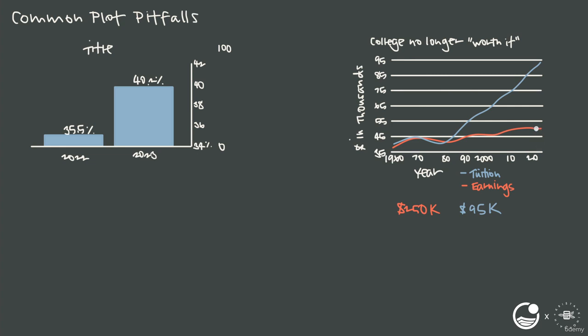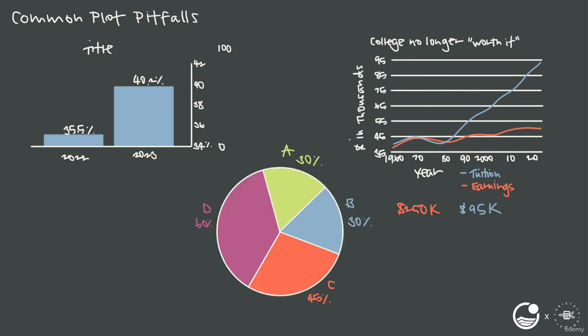We'll also sometimes see in the real world charts like these ones. This is a pie chart. Let's say it's trying to represent support for different political candidates. First of all, just like this bar chart, we have no title for the chart, we have no legend, and including both of those would be really helpful. If we had a legend here where we said that green was supports candidate A and blue was supports candidate B, etc., that would help us to interpret this pie chart.